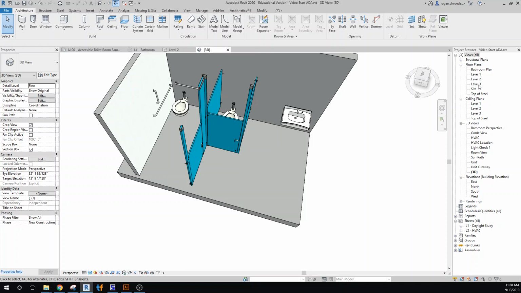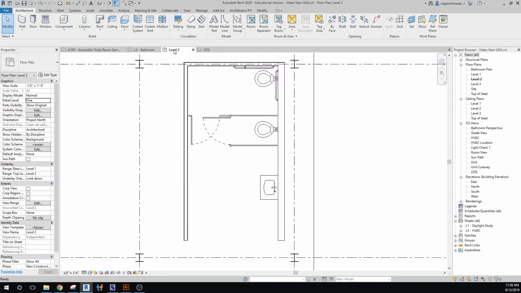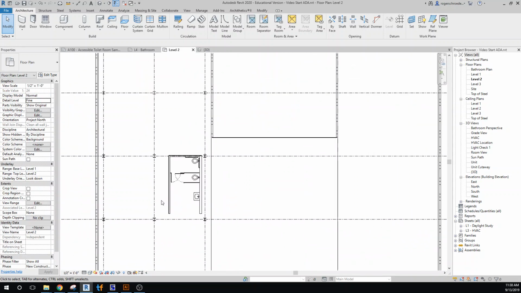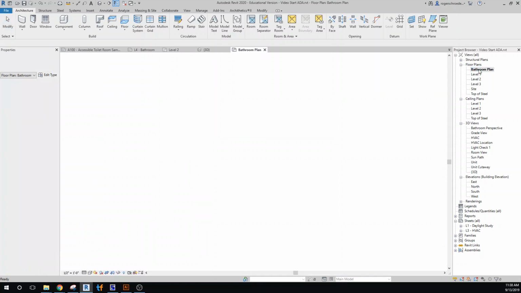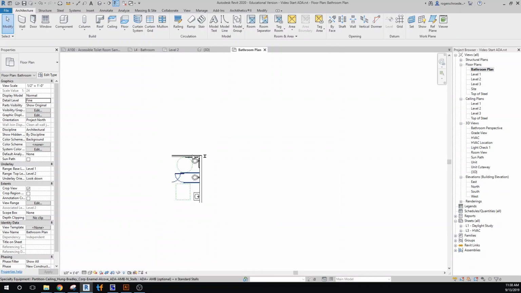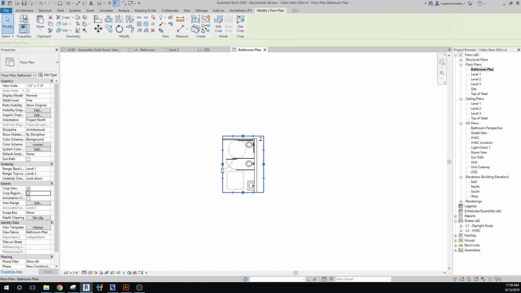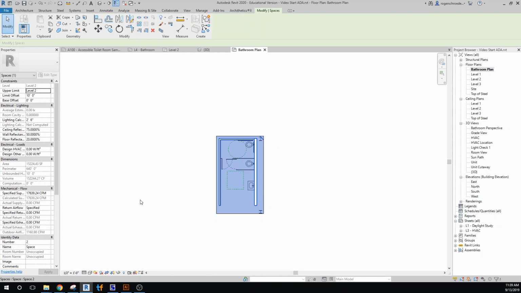Another thing I've done to work with this is that if you go to level 2, you'll notice we have the whole view of the building. And in order to make a more concise drawing, I've created a bathroom view, which is nothing more than a duplicate of a level 2 view with a crop view, and this now needs to be corrected because I moved this bathroom. And I'm going to make the crop region show so we can open this up a little bit, and then pull that down until we get the full view of our room that we're working on.